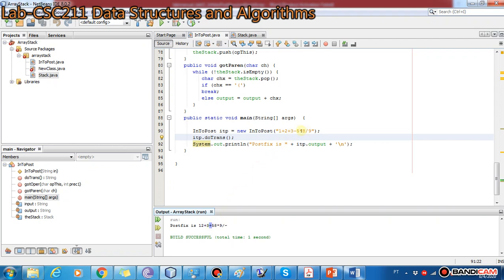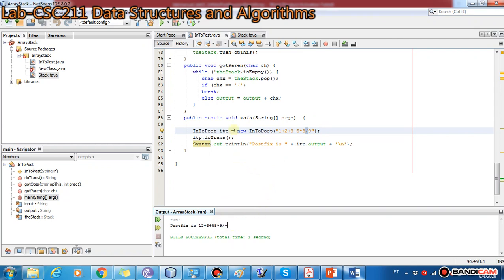Then there is star, it has higher precedence than the minus which is on the stack, so this star will be pushed on the stack. Then there is 8, it will come here. Then there is this division, so its precedence is same as the multiplication which is on the top of the stack, so that multiplication will be popped and come here, and this division will be pushed onto the stack. Then there is 9, it will come here, the string finished, so all the remaining will be popped, and this is the postfix expression.